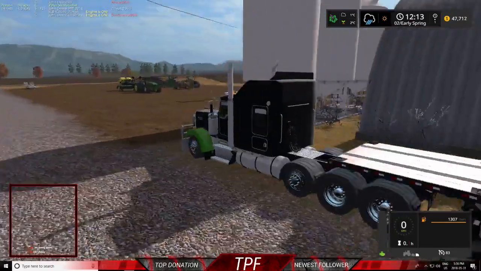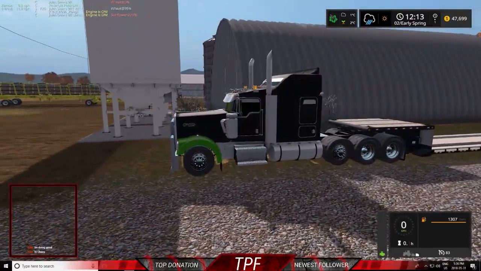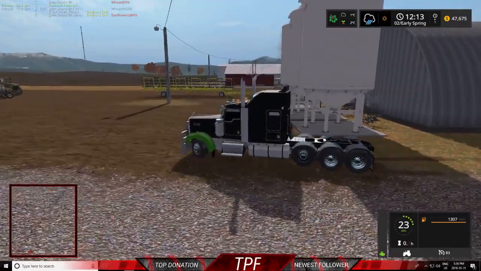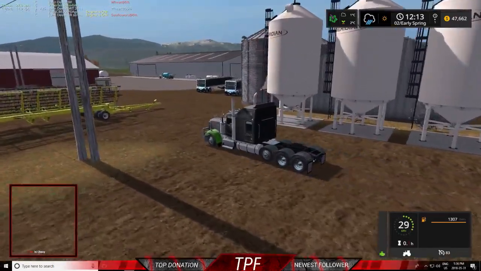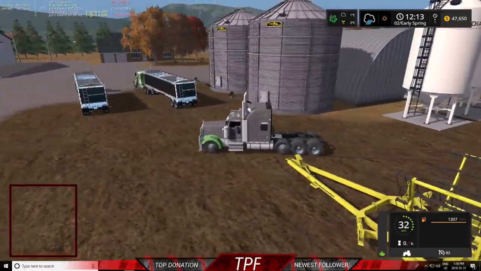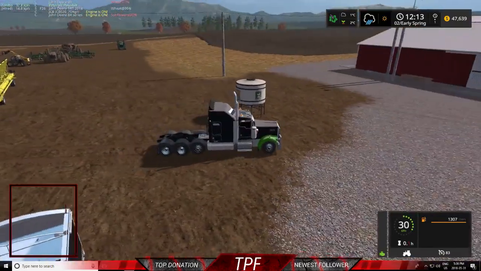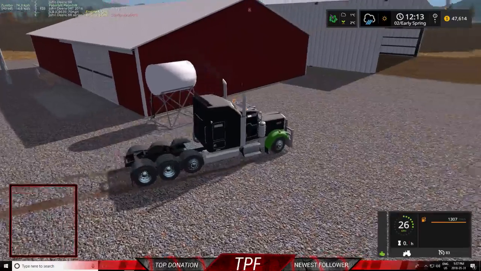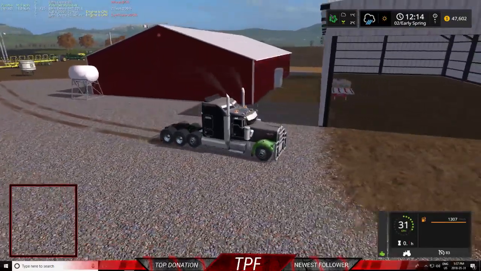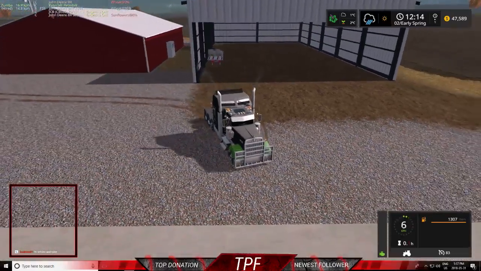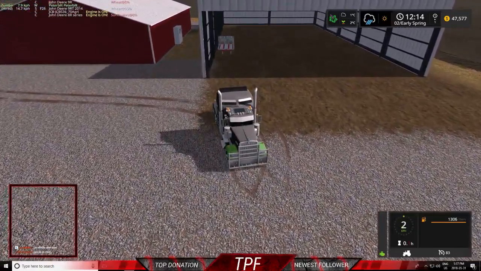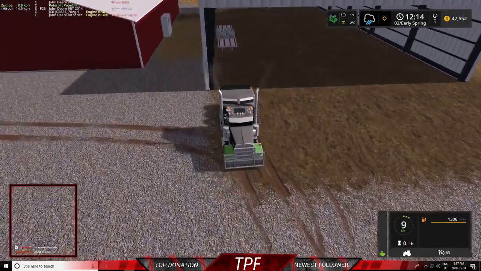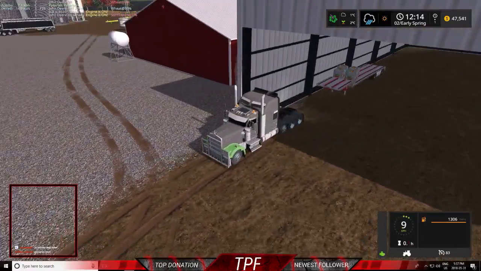This would be a nice truck, but it needs a lot of stuff. Something's wrong with the textures, they're really light, I don't know. Oh hey Ashley, I didn't see you say hi there. Thanks for tuning in.